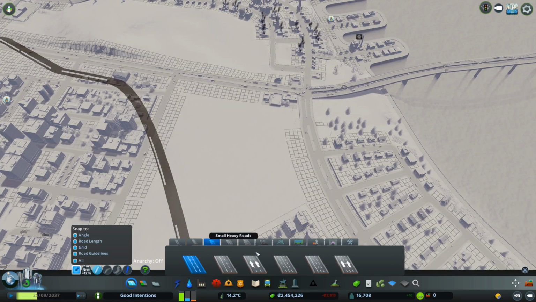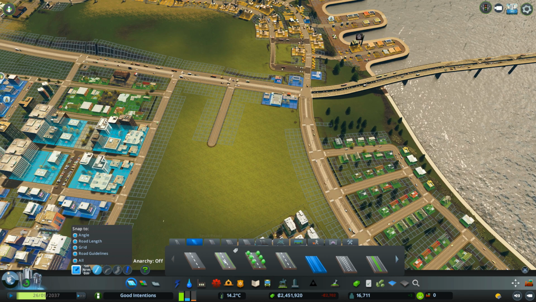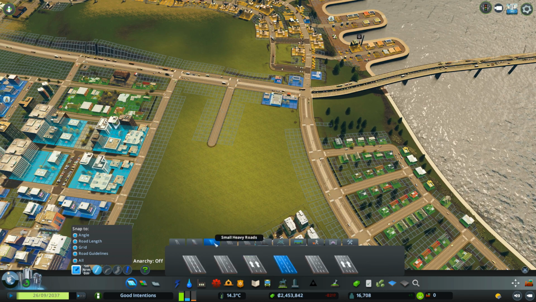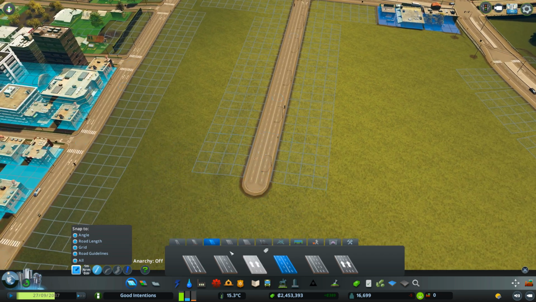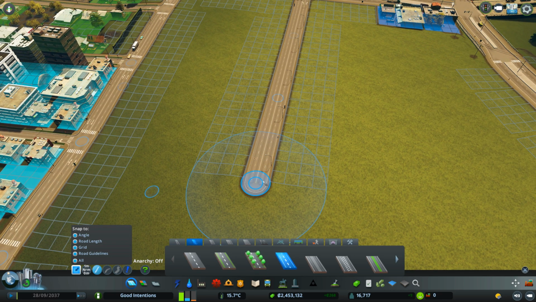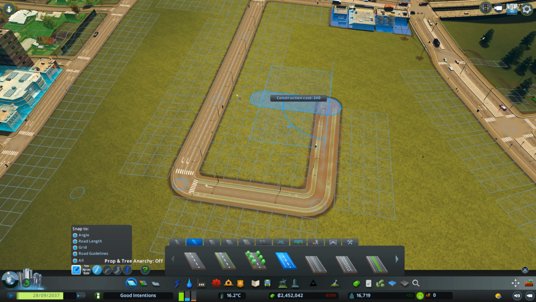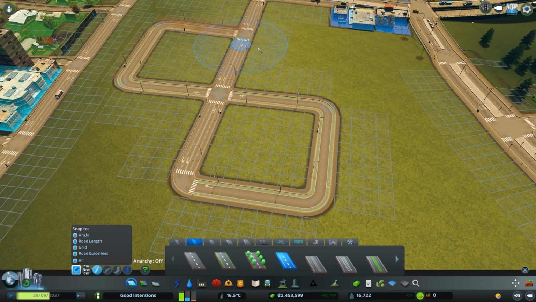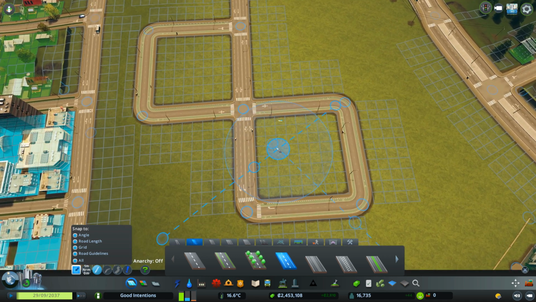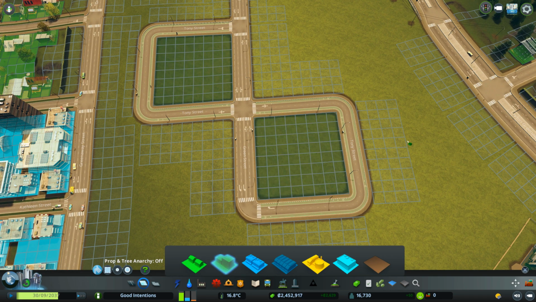And what we can do, we'll start off with a 4-lane road going out this way, and then we'll put down a couple of 2-lane roads. Maybe that 4-lane road needs to be a little bit longer. We'll go like that, and then we'll put down a couple of 2-lane roads like so, and like so, and that gives us a good amount of space to build. Let's go ahead and start with some high-density residential on the interiors here.